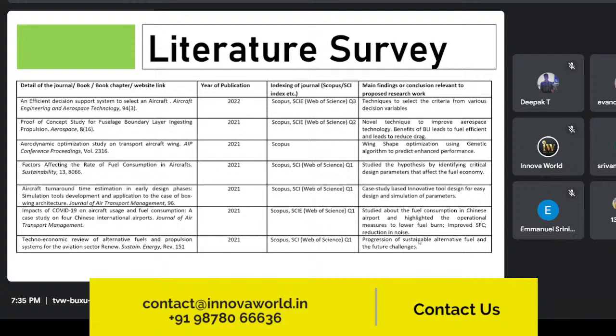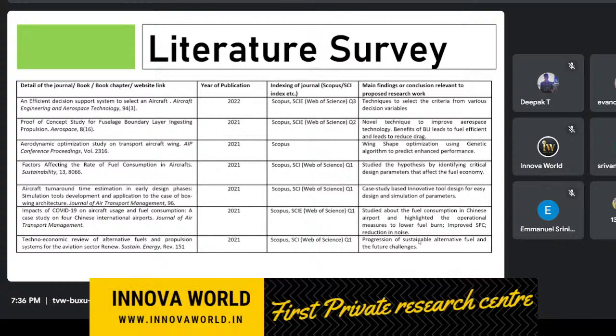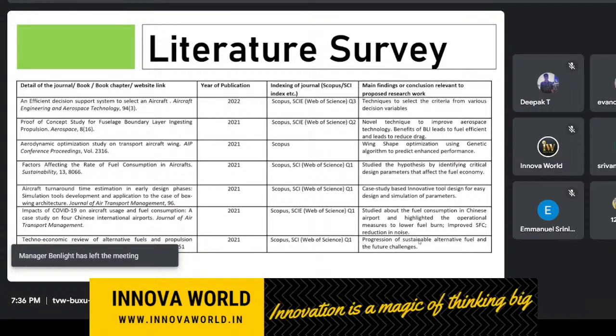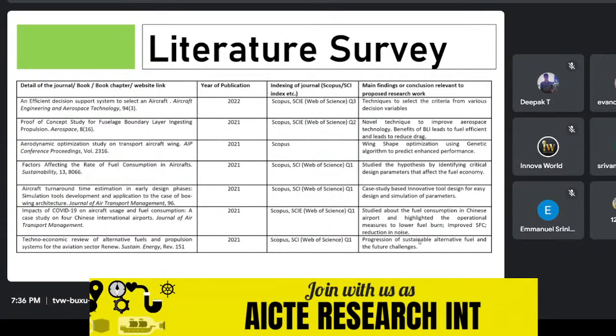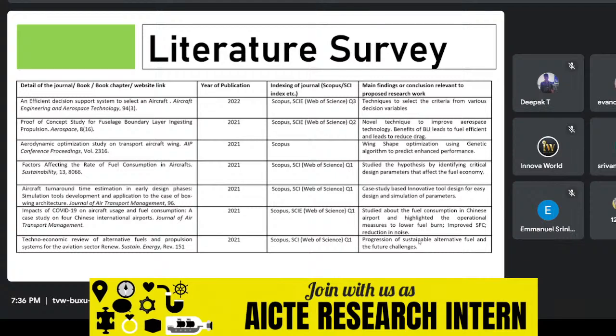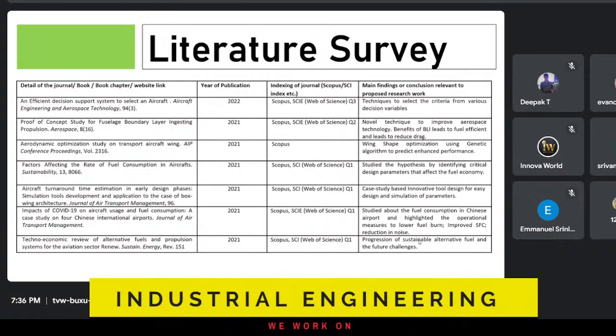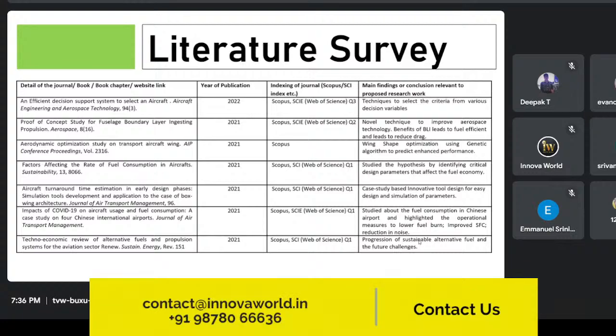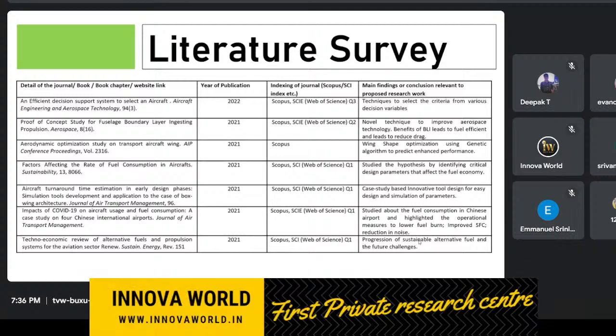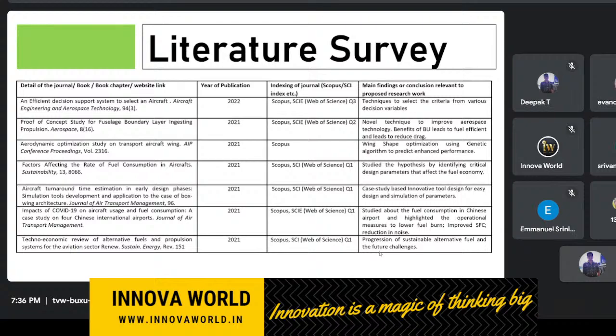There are some journals that are both Scopus indexed and SCI. SCI is known as one of the topmost journals, and Q1 is a quartile 1 journal, a globally recognized and well-known journal. Then comes Q2, Q3, and the last one is Q4. That also justifies what your base paper is, what the foundation of your paper is, on the basis of which paper you are finding or utilizing for your research work. So that also plays a very vital role.